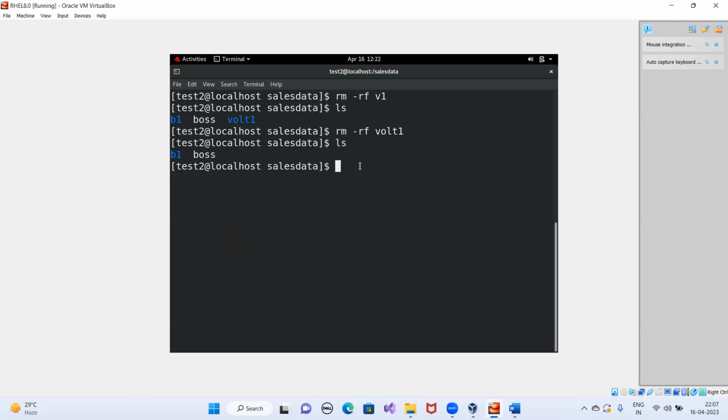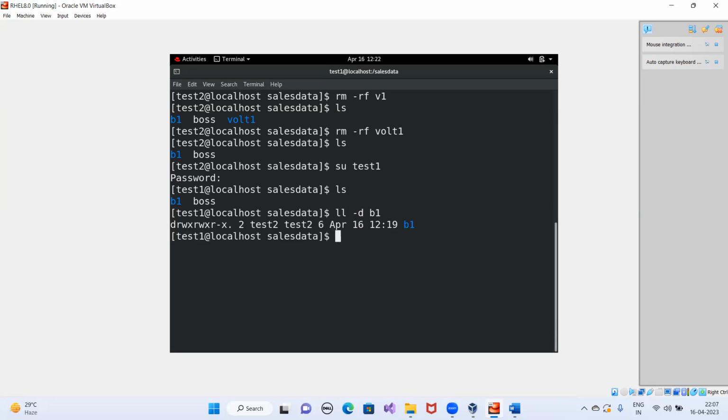It means if I log in with the test1 user, now I am trying to switch to test1, I can see what is there in the sales data folder. It's b1 and boss. Who has created the b1 and boss? ll -d b1. So b1 got created by test2.